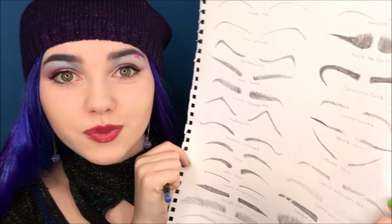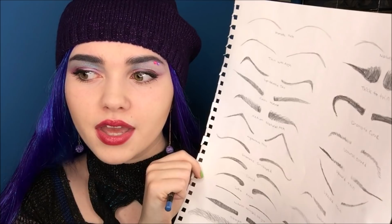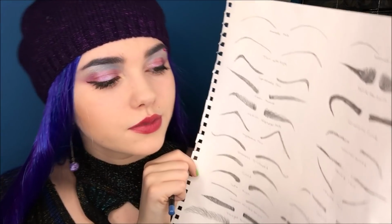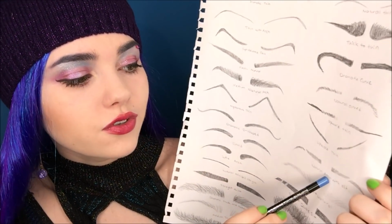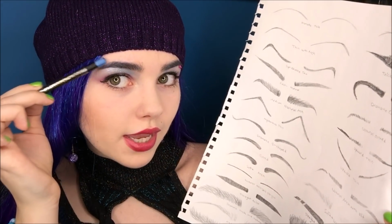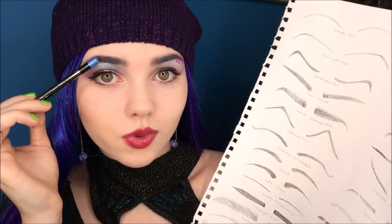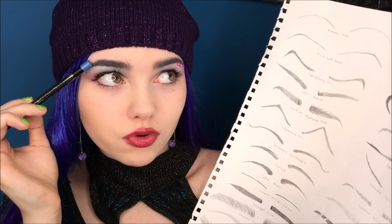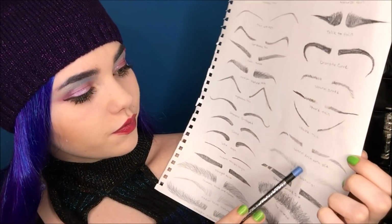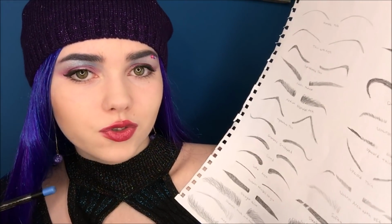Now these next eyebrows, these are actually very popular lately. Okay, I've seen them on tons of people, mostly teenagers or young adults. This is the natural arch with a slit through the eyebrows, usually right at the ends. Okay, and you can get those with one slit, you can get it with 2 or 3. Okay, these next ones right here, these are very soft look. Okay, these are called soft and natural.